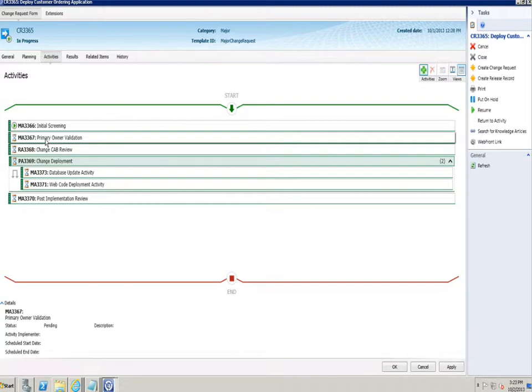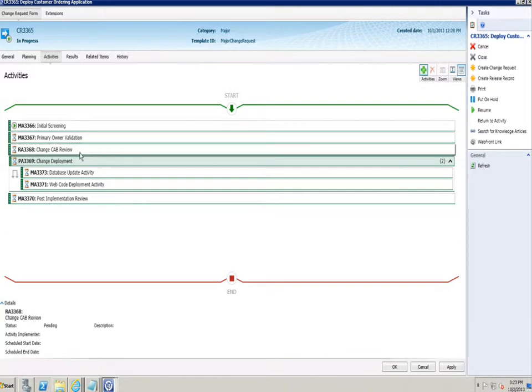So the idea is that the person who knows the most about the business service is saying, yup, this looks good. If the person who knows the most about the business service is saying, no, it doesn't look good, it can go back to initial screening. So this can allow you to have that validation of the change request before it gets to the major CAB meeting. Because you might only do 1 or 2 of these a week. You're not going to be doing a CAB review meeting every day unless you have very large numbers of changes and you want to have a rapid release schedule or something in that nature. So what you're going to find is that having a step like this is very useful.